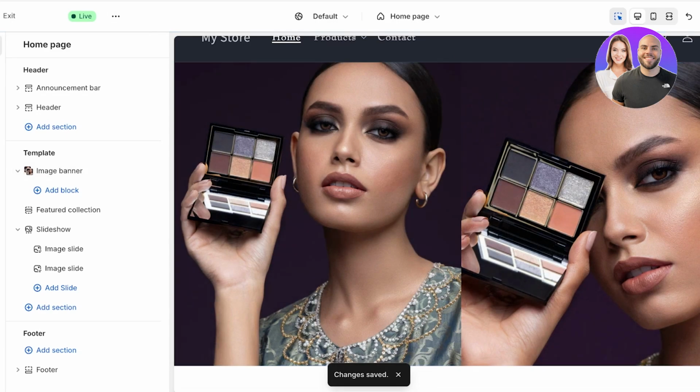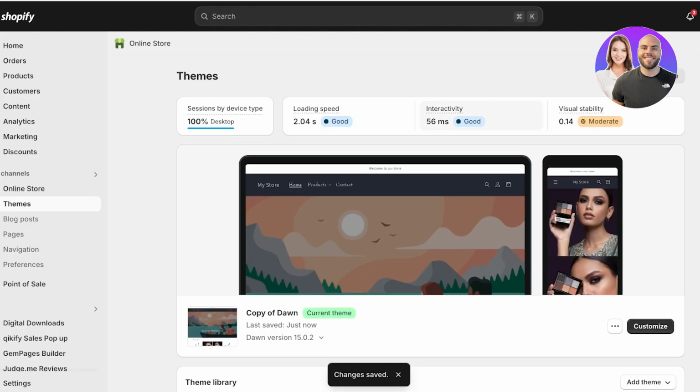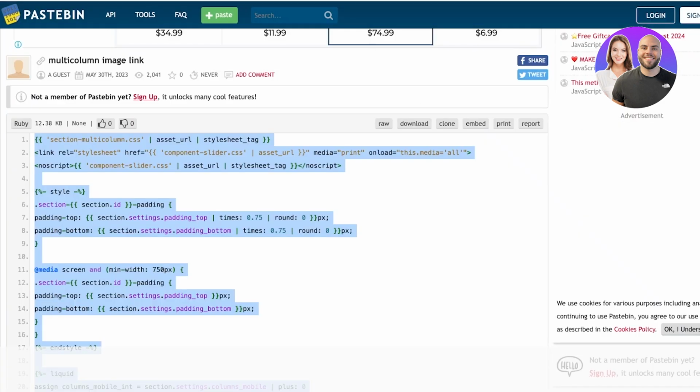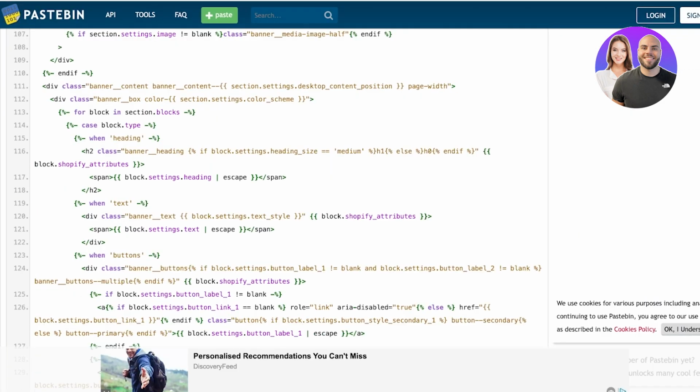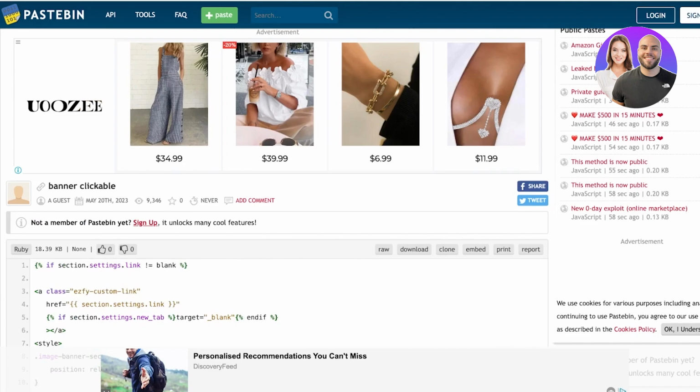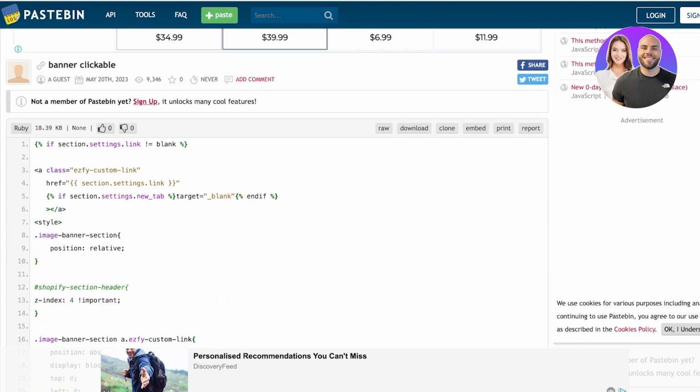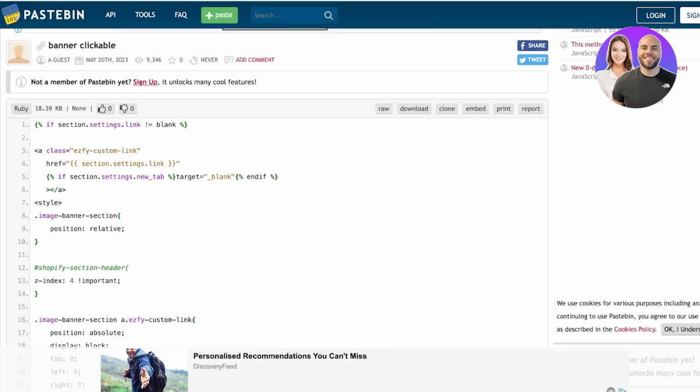So I'm going to click on exit over here, and we are going to be using this code. Now, this code is a simple code that you can copy and paste. We're not going to make any changes or edits by ourselves. All you have to do is copy it from the link down below. So you can just open that link and I will have this banner code that is going to be linked.